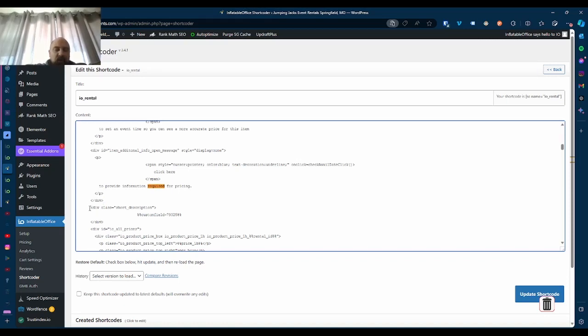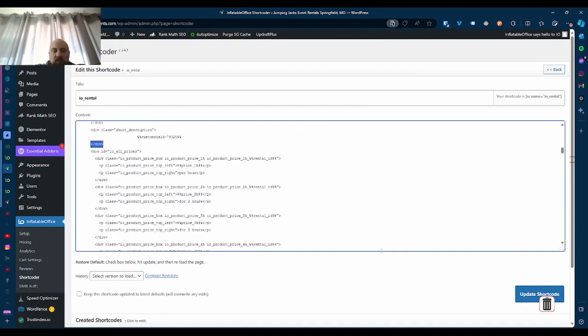And it's to make it easy to find. I called mine div class short_description. You put the underscore because if you put a space, then short is one class and description is another. So just put short_description like that, and then you paste your variable in here, and then you close the div out. So make sure you put that slash in there. And it's right above IO all prices. So you could also do that right above the prices.